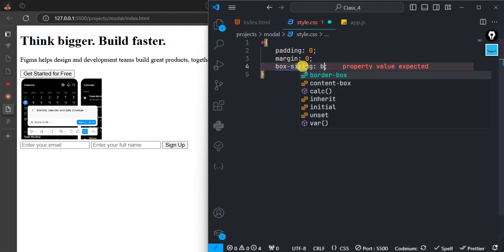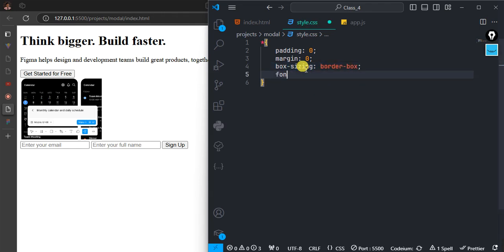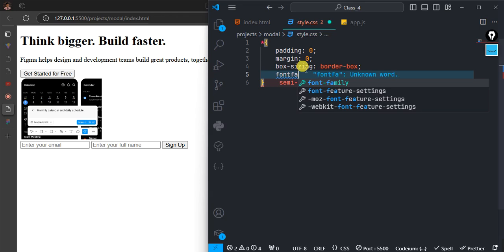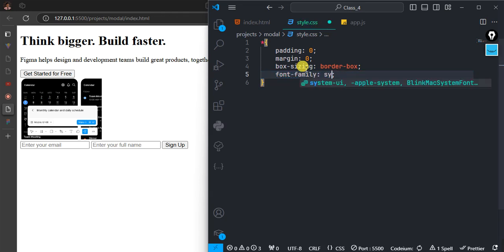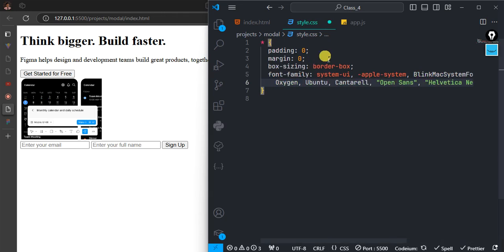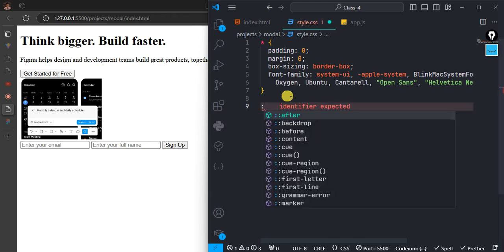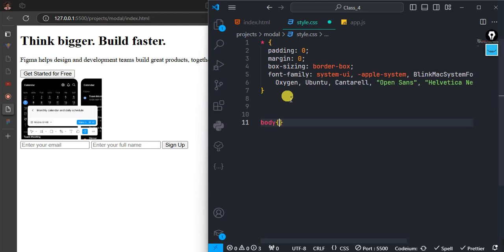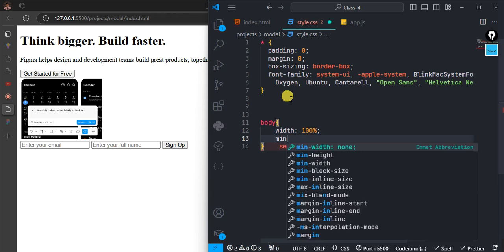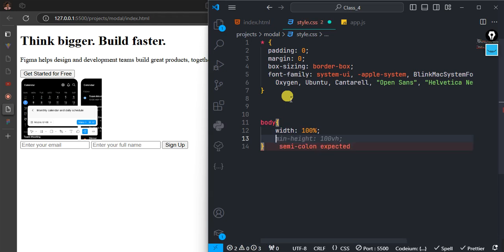So the body here, we're going to have a width of 100%, and minimum height. I think the content we have there is not going to go more than this, so we can just use height directly. So height should be 100vh. But you know that the content is going to go more than this height of the browser, so you need to use minimum height so that this doesn't go more than what you want it to be. The next thing, we can set overflow to hidden, and these are the basic stuff that I think we can use.